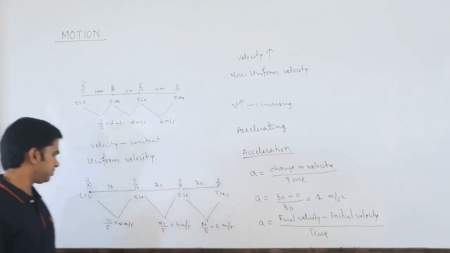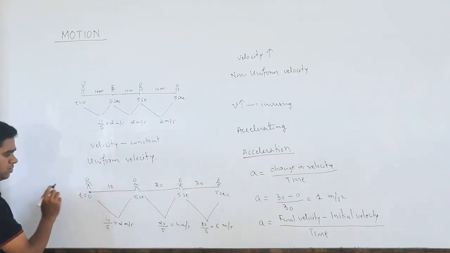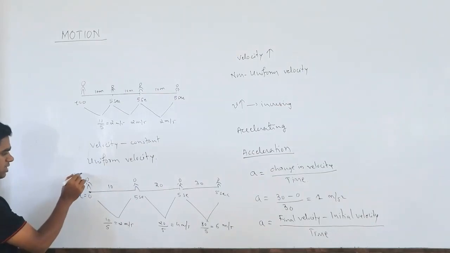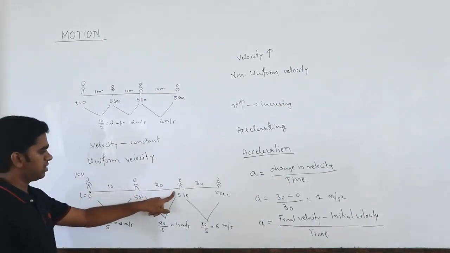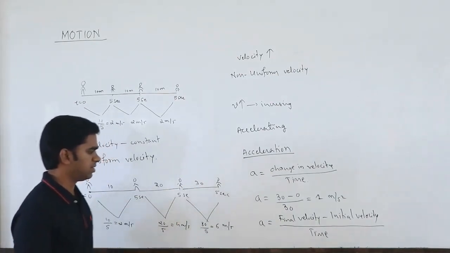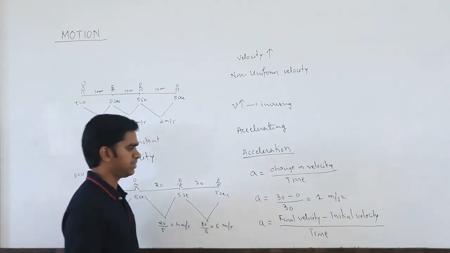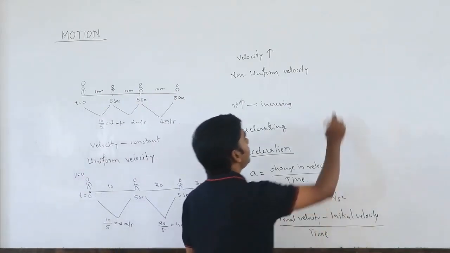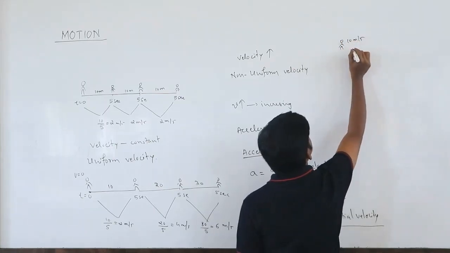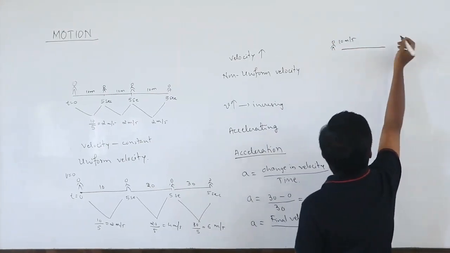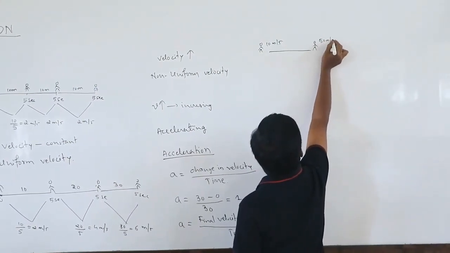It is starting from here, it is 0. You should say velocity here is 0. Okay, so at this point it will become 10, at this point it will become 20, at this point it will become 30. Okay, so this is how we can calculate the acceleration. Or you can say you will start only from 10 meter per second. Here your velocity is 10 meter per second, and now here your velocity will become say 50 meter per second.